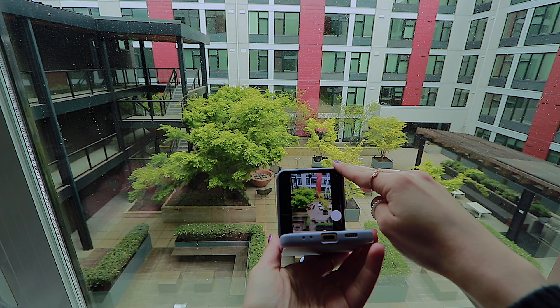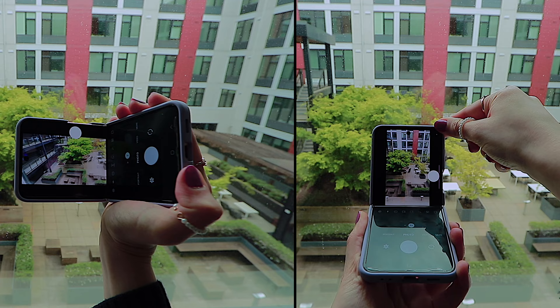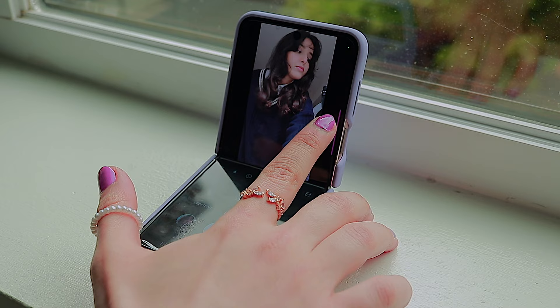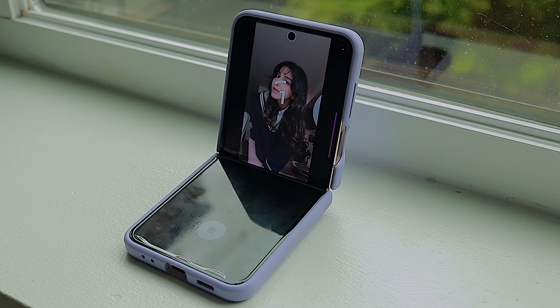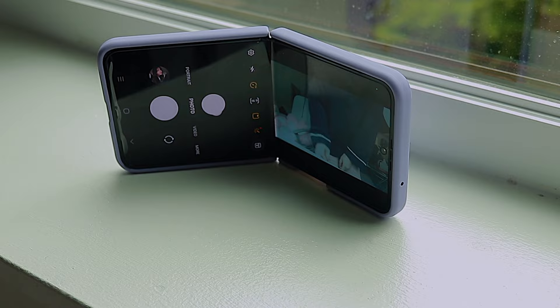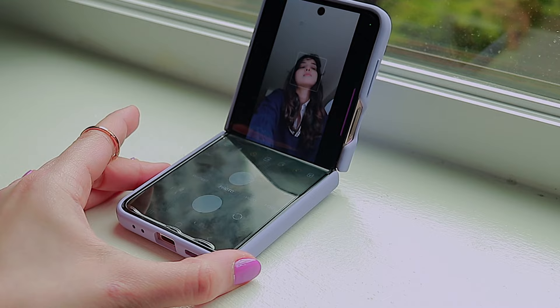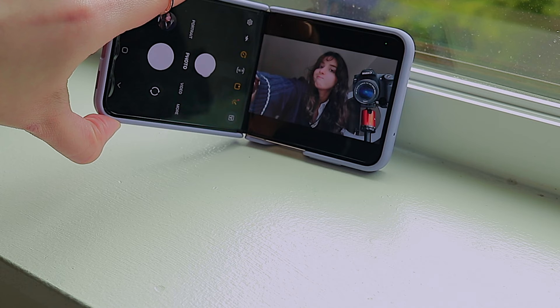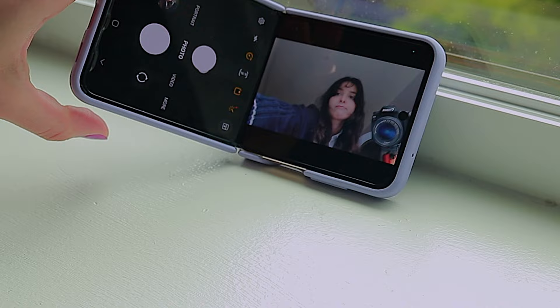Flex cam is really great — it's one of the things that attracted me to this phone. But it's only great if you're more of a portrait-style person, because you can move it back and forth and tilt it to adjust the angle. Sometimes I want it in landscape style, and I can't really adjust it as much because I can't move it back and up, which limits it — I still have to use a tripod. So it kind of makes me feel like there's not much difference unless I'm shooting portrait style, which I don't use that often.